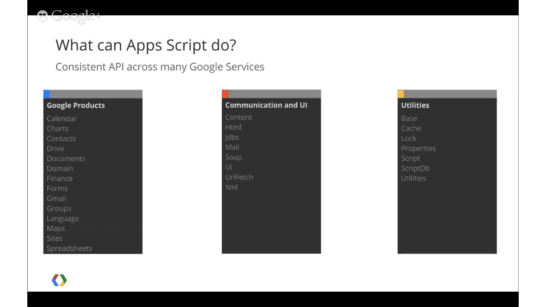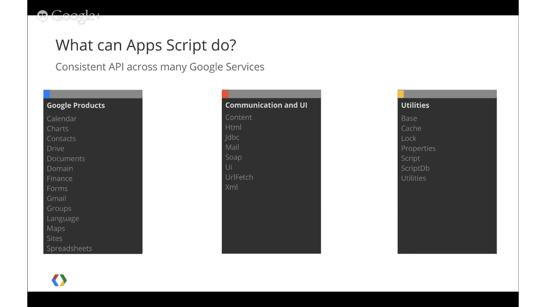So before we talk about the future and where we are, it's always important to let you know what's possible. When you talk about the APIs for all the different Google products, you can see that the list is quite large, starting from Calendar all the way down to Spreadsheets, and the list is actually growing. We're focusing on enabling some of the more modern APIs that we have, and you'll hear more about that in the future. But our focus is to enable easy access to any Google product in a nice scripting environment. That's really important for us.